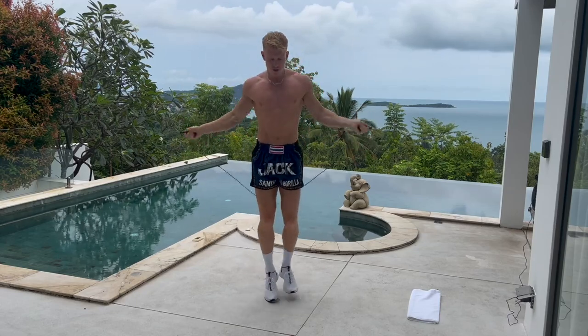When you're skipping, boys, I'm not the best skipper in the world, but just try not to jump too high. One foot to the other. Staying on the balls of your feet is the best way to conserve energy. And with your hands, just keep your wrists going round. Don't do too much with your arms like that. Gotta keep your wrists going.